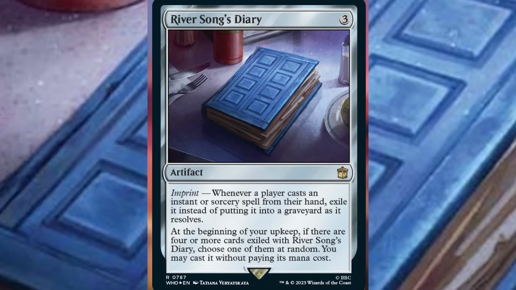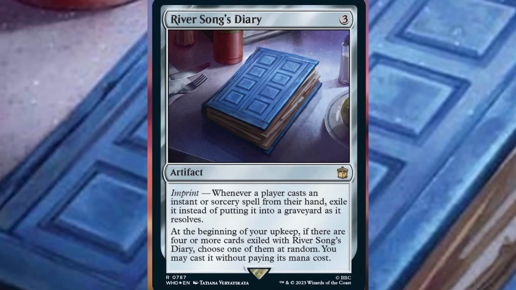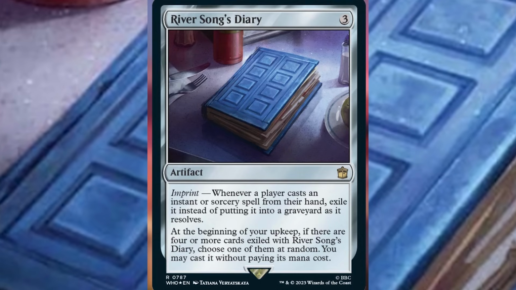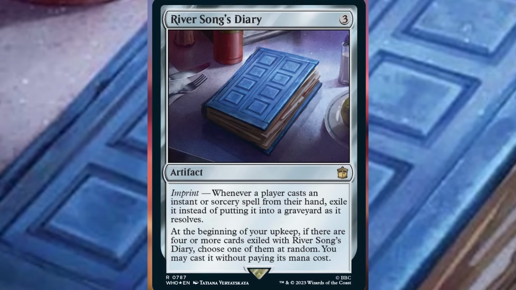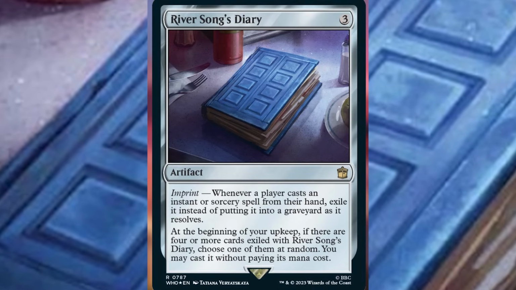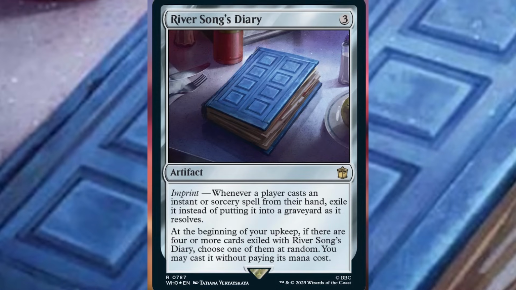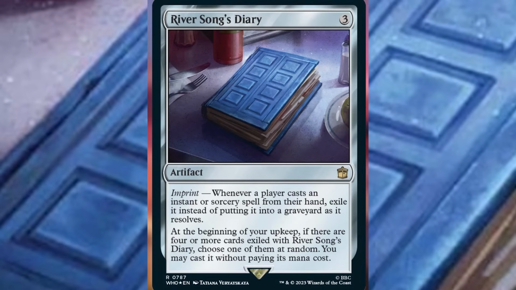And the flavor behind this card is that Riversong is apparently somebody who has met the Doctor at many different iterations of his existence. So basically what's going on with her journal is she meets him after things have happened to her, but before things have happened to him. So she has knowledge of his future. And this diary represents all the different events that have happened in different places in time, which is really cool. And they made it look like the TARDIS as well, which is a nice tie-in to the time-traveling device that they use.